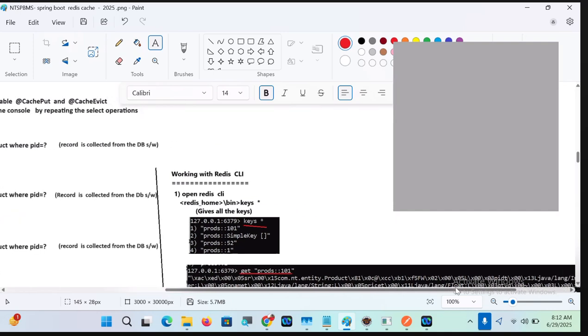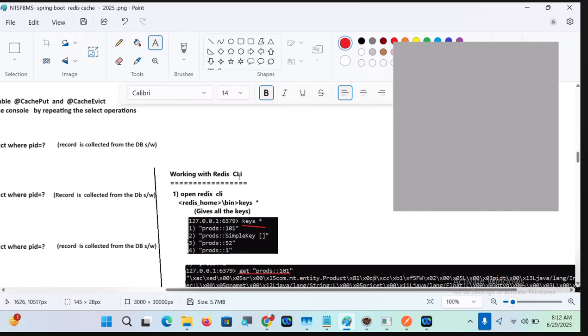Check it out, guys. Working with Redis CLI. If you want to see what caches are there, what keys are there, there are some commands, guys. You go to bin directory in the command prompt, open Redis CLI.